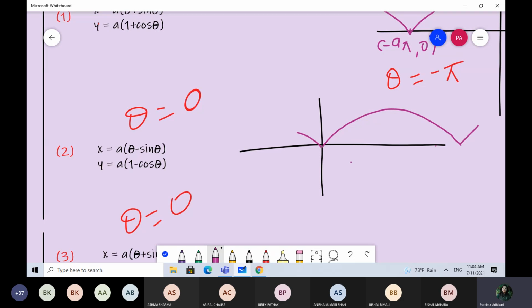Now what happens next in the cycloid? Okay, so let's make a guess of a few points. Now we can guess the points, here is how. Let's talk about this point, the first point. We have just discussed that at theta 0 it is again 0,0. What will be this point? Can you make a guess? What will be your x and y? How much is y? How much is x here? What is the maximum height of y?